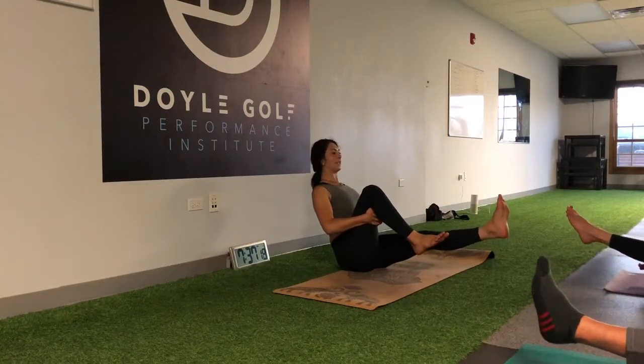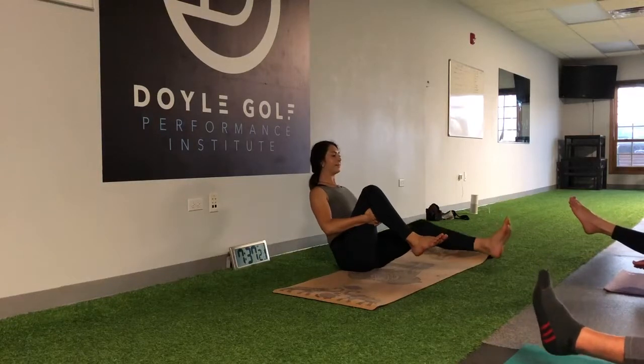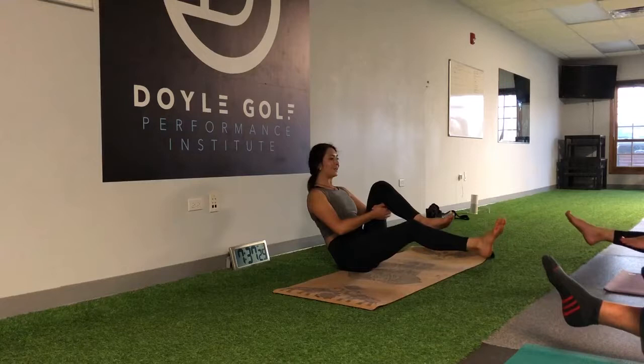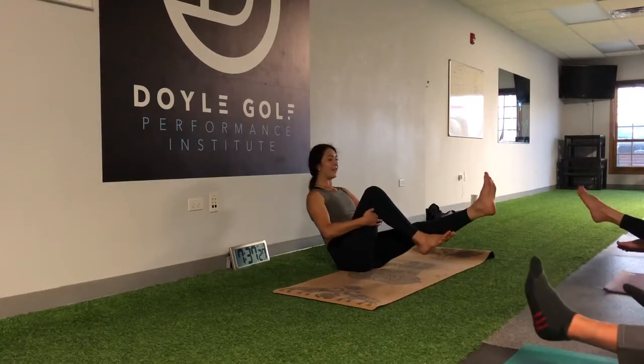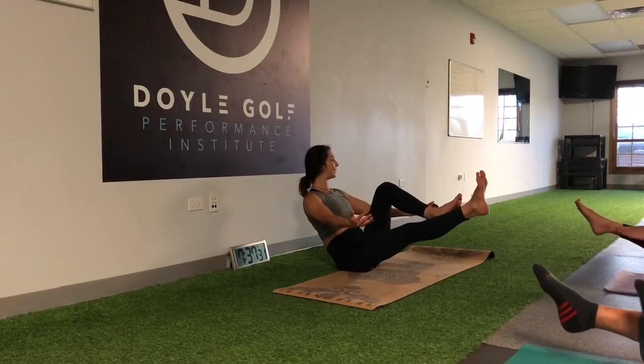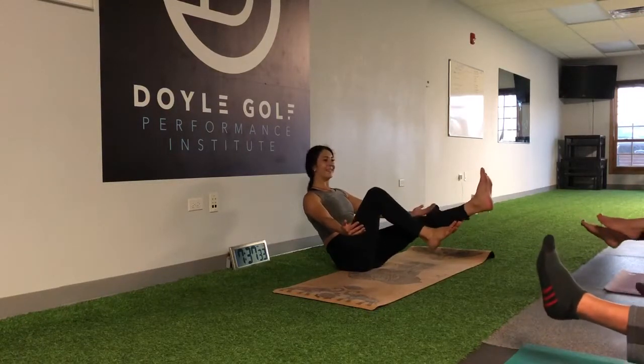Imagine reaching the chest high. Wonderful. Let's go ahead and try twice more on each leg here. If you want an extra challenge, you don't even have to hold on to the legs here. Wonderful job.